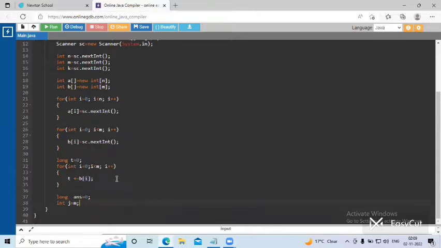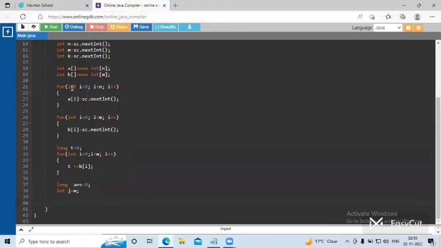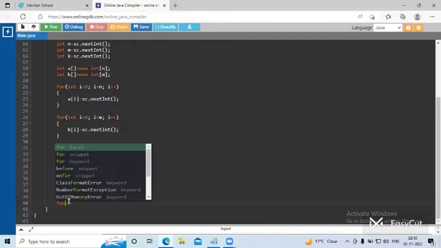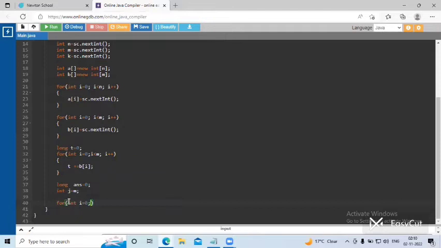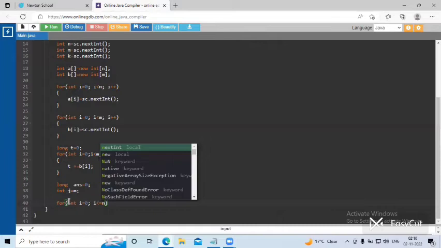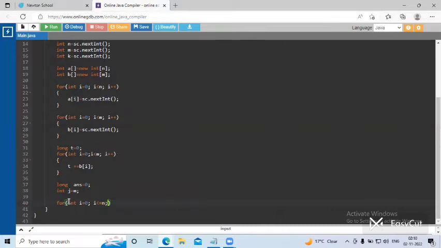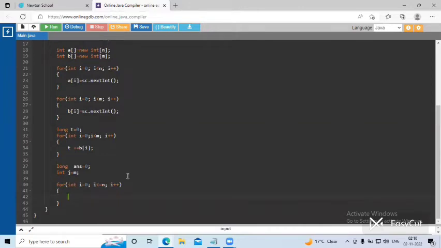Now we have to write one more for loop for the first chef. So we'll write the for loop, integer i equals to 0, then i is less than equals to n, and i plus plus. Inside this for loop we'll write one condition.